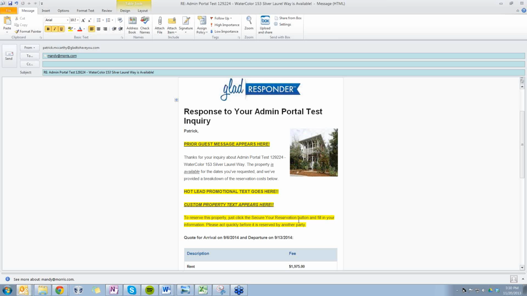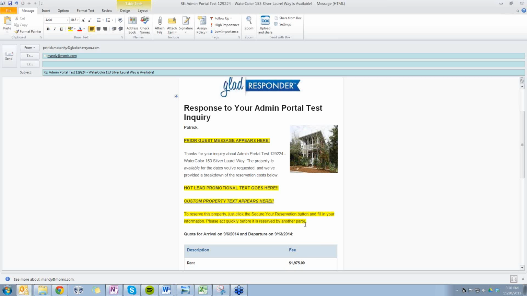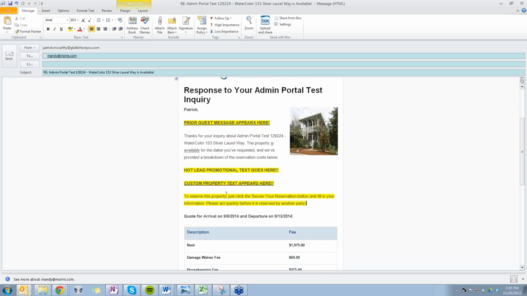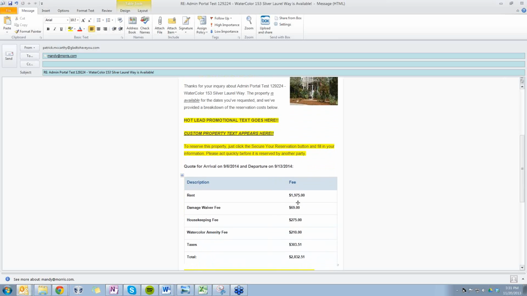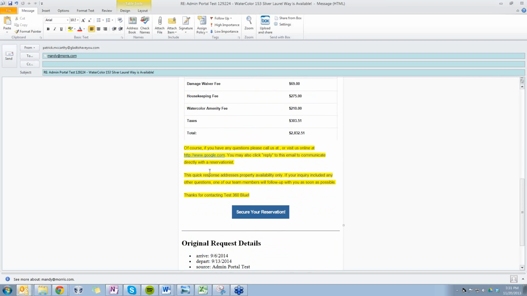And then next, this is the override area number 1 for each response. This is just generic information about what you want to instruct your guests to do with the quotes that you provided them. You can leave the default text here as it sits, or you can change it. And then finally at the bottom, this is that override area number 2 that we discussed. You can change this or leave it just as is with the default text.